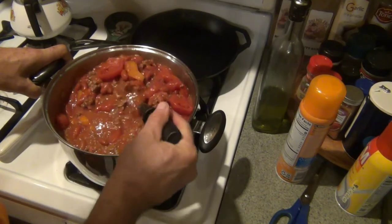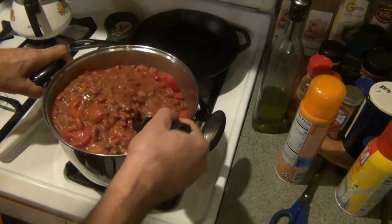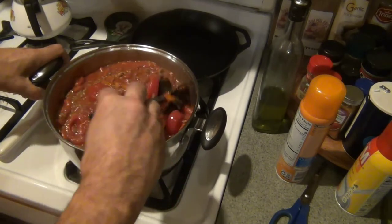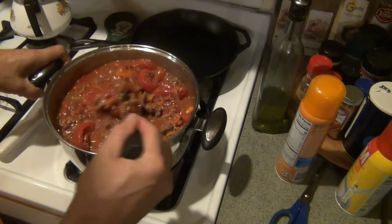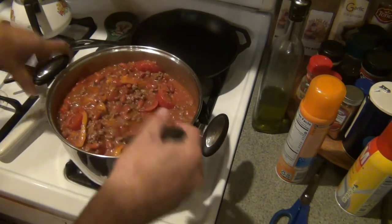Now, if this was the day before making this before I went up to the cabin, this would end up in quart jars or a half gallon jar and a quart jar. I think it won't fit in a half gallon jar. Okay, I've got one more ingredient.